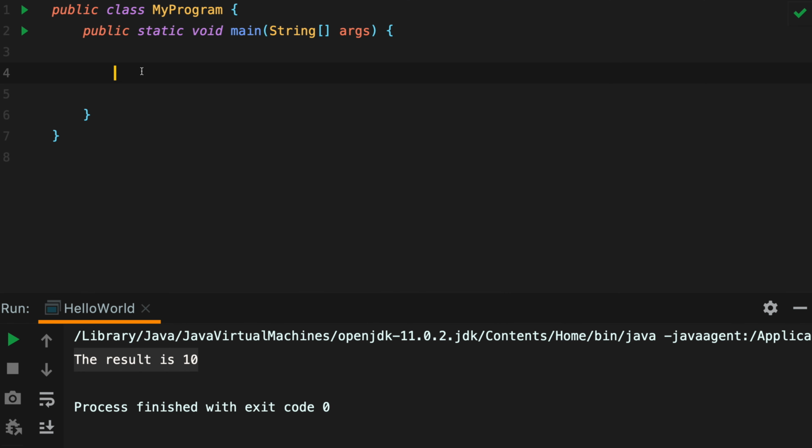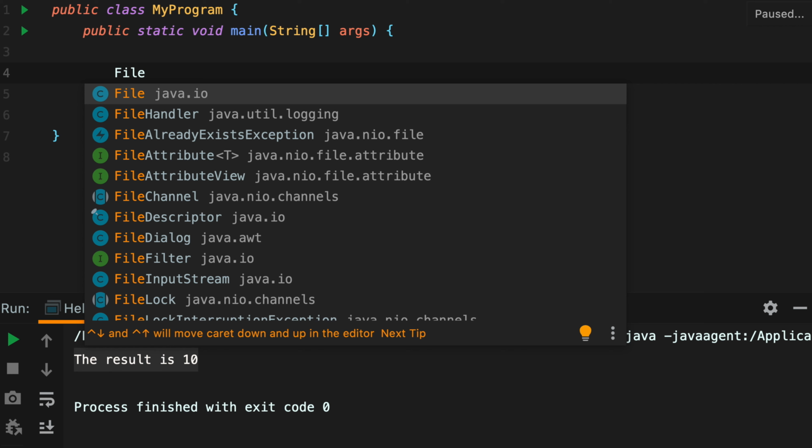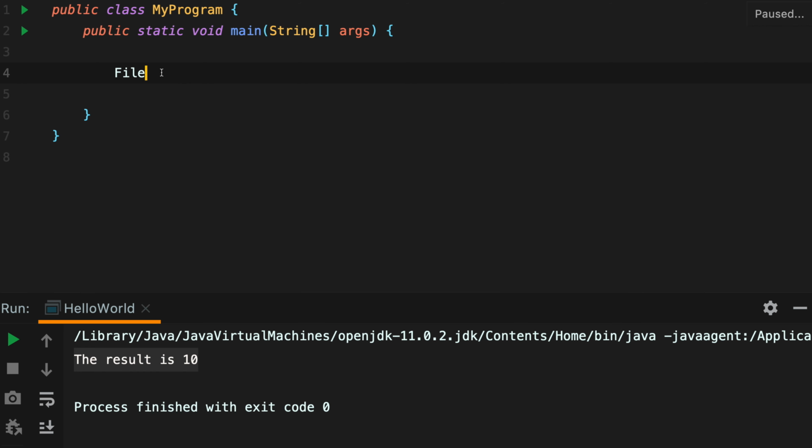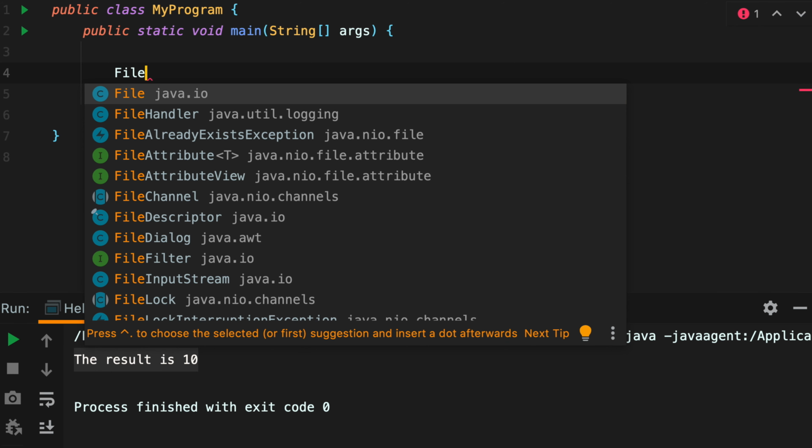So the first thing we need to do is we need to define a file object. So we're going to call file, and Java has these built-in libraries, and one of these is this java.io library. There's a bunch of different ones, as you can see here, that are built in that we can just reuse. No need to reinvent the wheel. And this is just the Java input output library, and we're just going to use the file object. So we can go ahead and press Enter.